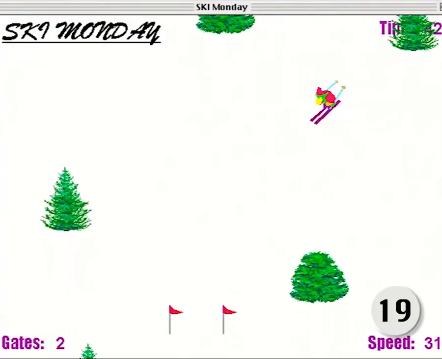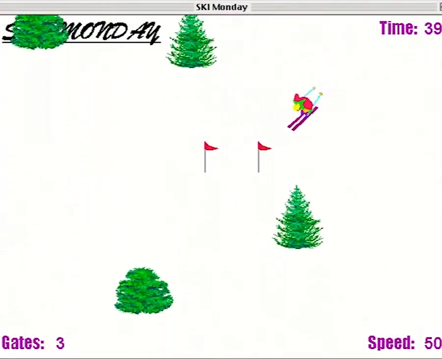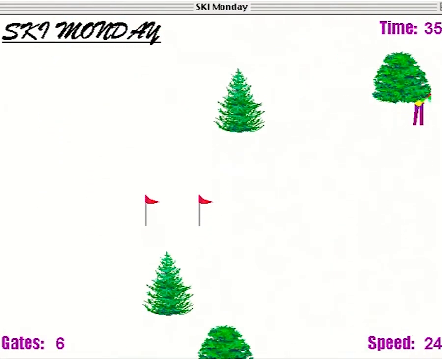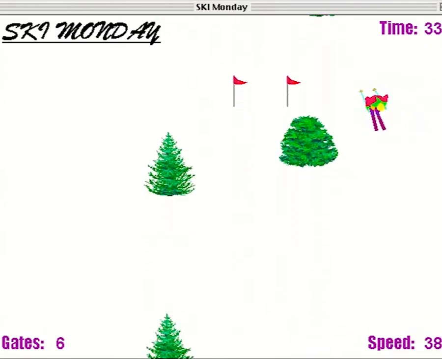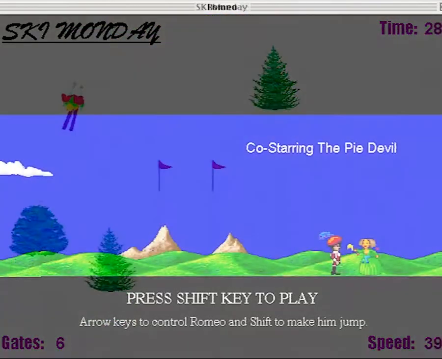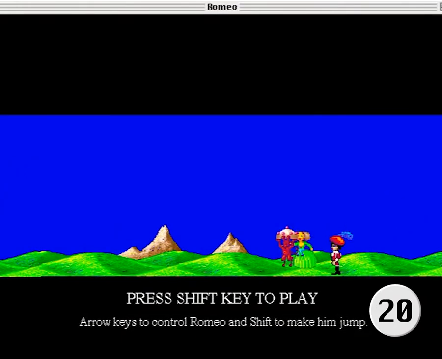Ski Monday is a click-and-play interpretation of Ski Free. The controls are clunky, and there's not much out there on the slope, just trees, the odd rabbit, and the flagpoles for the skier to pass through. Try to pass through as many as possible in 60 seconds. Game 20 is another decent one.